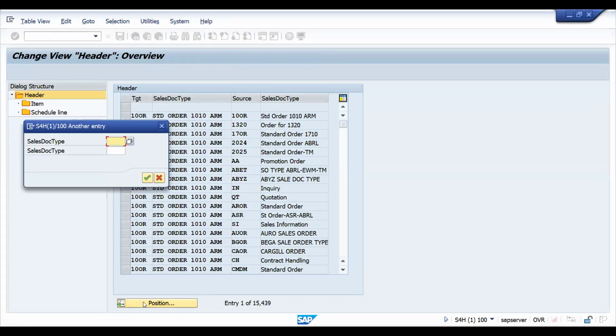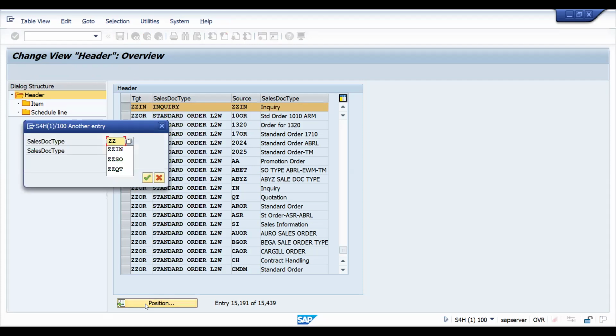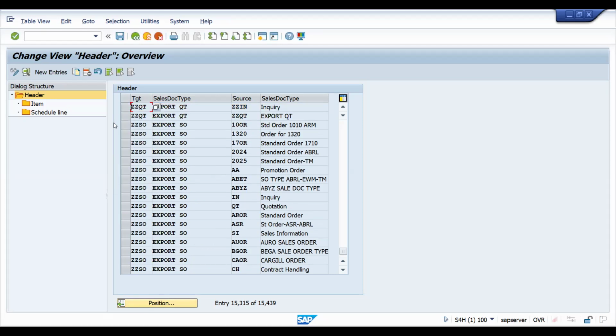Previously we have copy controls ZZIN to ZZIN. All these are different sets of copy controls. Next one is ZZQT to ZZIN, inquiry to quotation. This is what we have created.